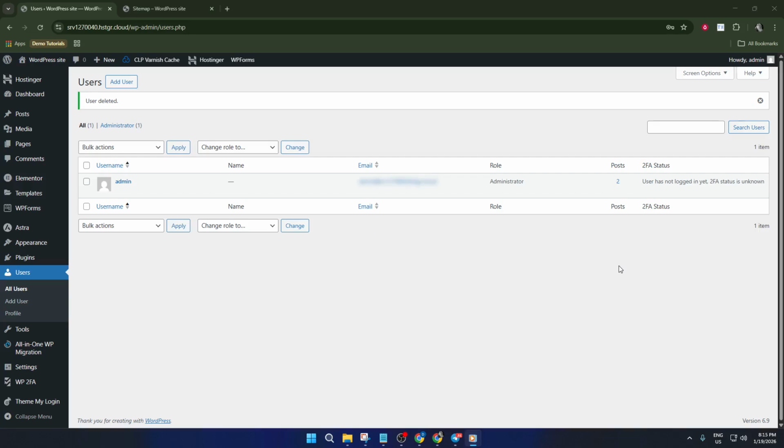Today, I'm going to show you exactly how to change your WordPress admin username, quickly, safely, and with zero hassle. By the end of this tutorial, you'll have a brand new admin account, and you'll know your old username is gone for good. Whether you want to boost your website's security or just ditch an outdated username, let's dive right in and get this done together.